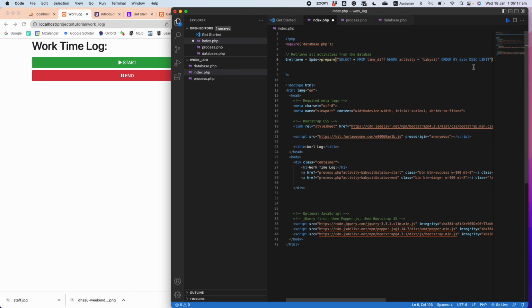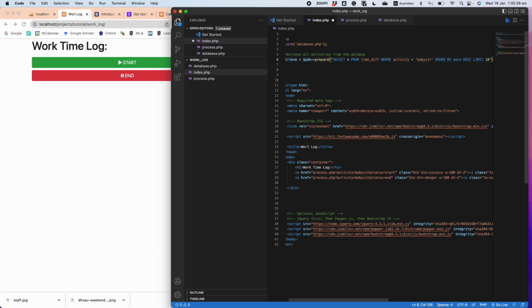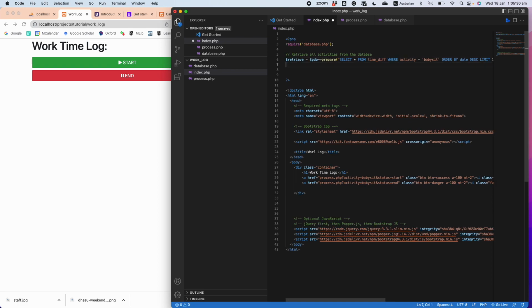Order by date because we want to put the most recent result first. Limit 10. Now limit 10 is optional. It depends on how many results you want to show. In this case I want 10 of them. Now the second thing is to retrieve and execute.